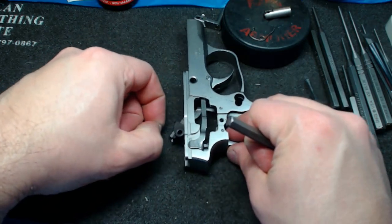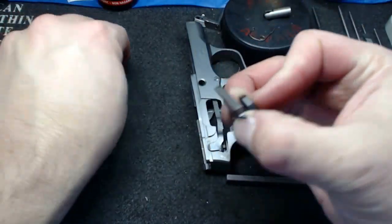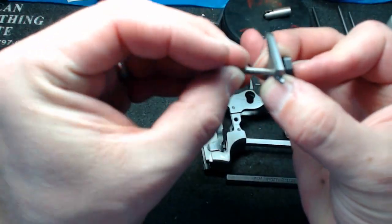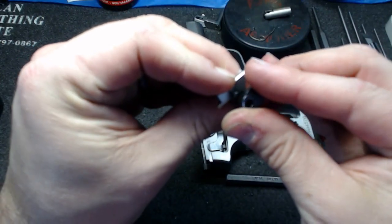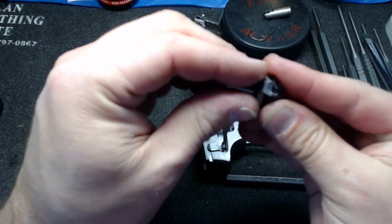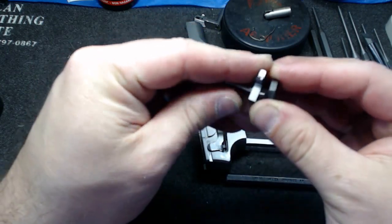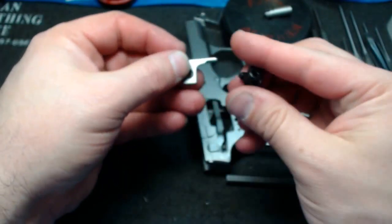And there we go. There's the whole mechanism. Now, I'm going to try and line them back up before I go for the spring itself. Did I already miss? I may have already missed. Alright, I already missed. Alright, so this is what I was talking about.